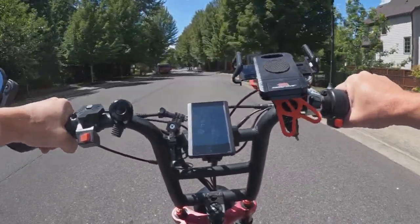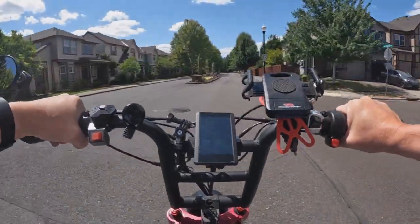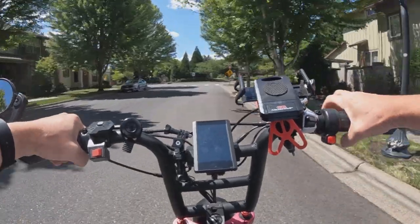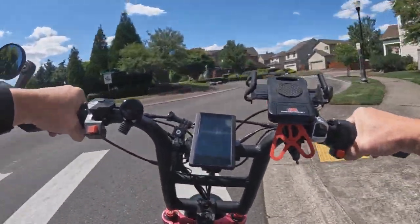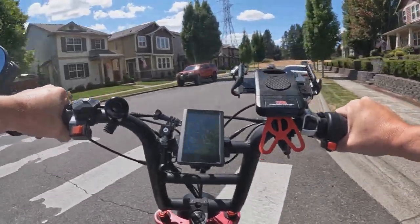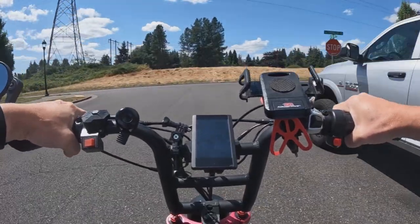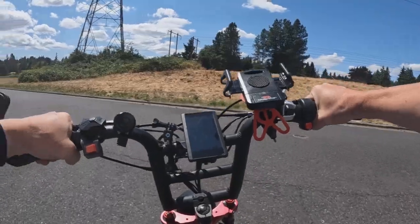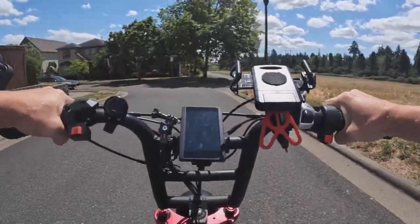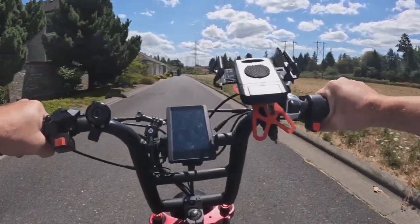Right now I'm just using the rear motor. If you're familiar with my riding on this bike, I normally ride with just the rear motor, and the only time I use both motors would be when I'm hill climbing or need that quick acceleration to get out of a situation like an intersection — especially a wide intersection. Even just using the rear motor, boy, you can feel that torque. It definitely has a lot more torque than my Lyric — I'll give you that for sure. You can feel that when you hit that throttle.